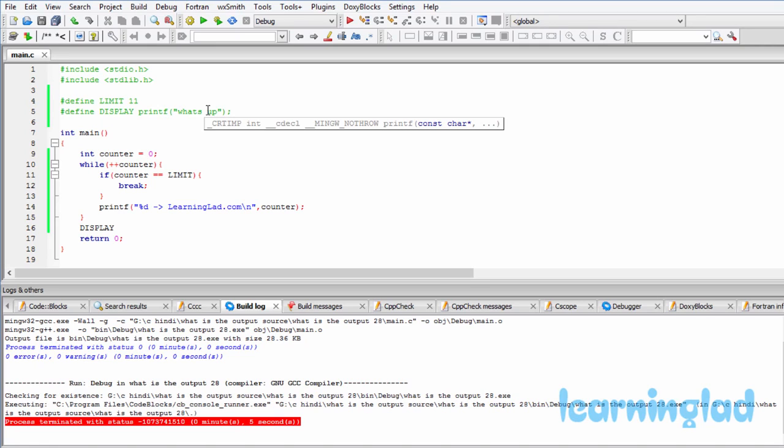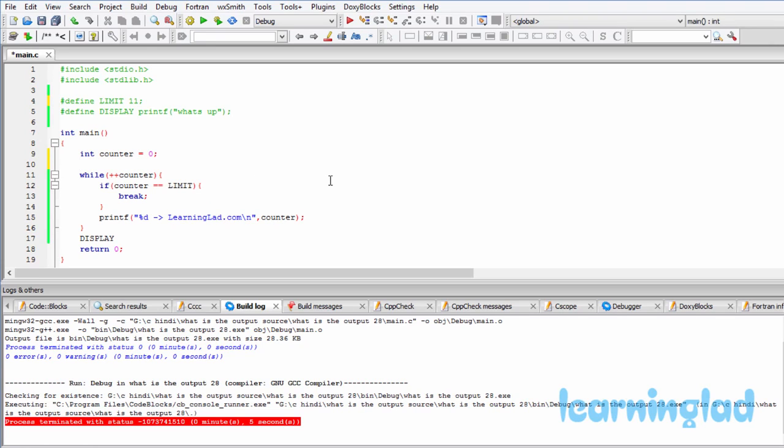Here if I had the semicolon for this 11 in this first macro definition, and if I use this limit outside this if condition, for example like limit like this, then it's not going to cause any problem. It's going to cause the problem only if you use it in situations like this.